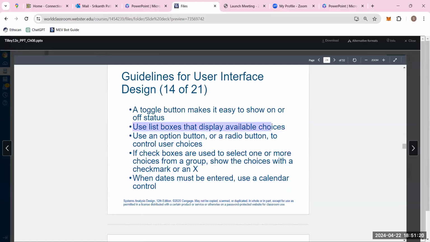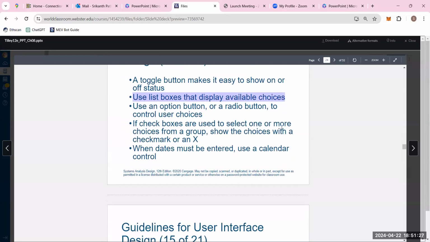When there are multiple choices, obviously, you can have a selection box or things like that. If not, using a radio button or a check mark selection box always helps. Trying to avoid as much as you can the user entering data with the keyboard. That's a big thing.